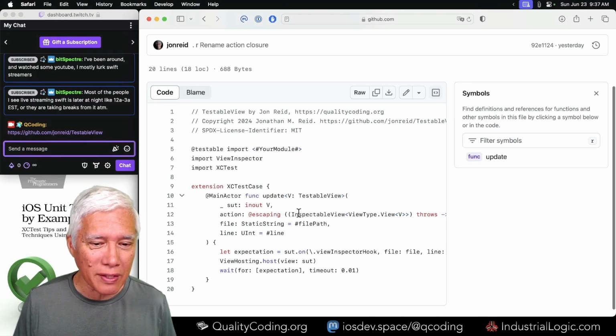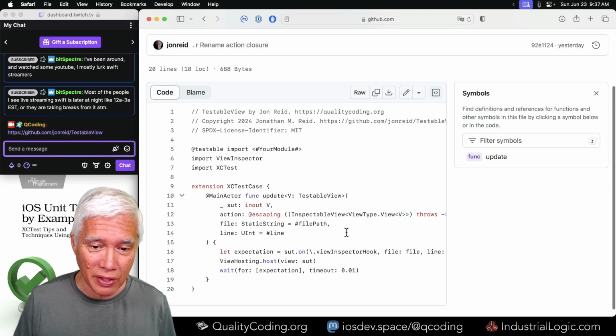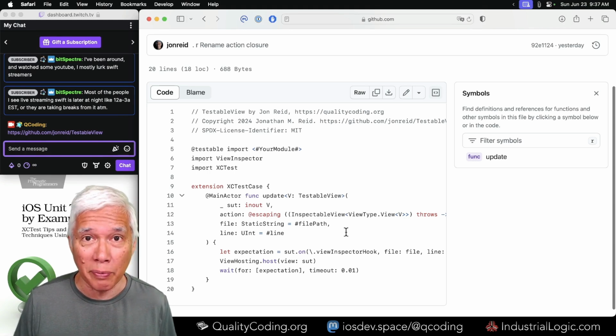Oh, but to get this to work, because this has a key path to the ViewInspector hook, I'm like, well, I don't want to keep repeating this helper every time for every single view we make that requires us to investigate state changes, which I imagine will be most of them.